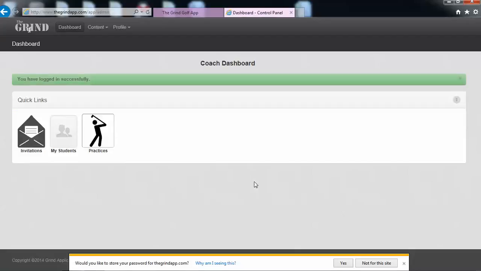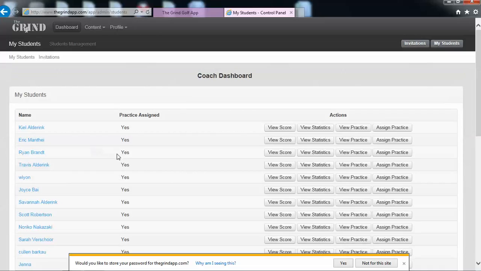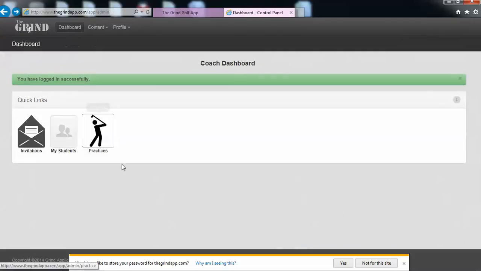You can see once the remember me button is clicked, it'll never ask you really to do that again. You might have to click log in, but you won't have to type that in again, which is a great feature, because again, I did everything in this to make it so instantaneous, and it truly does become that, especially on our phone when we're on the lesson tee. I have another video showing you how to create a tab on your phone, so you can just click a tab just like opening an app, and it'll take you right to the My Students section here. But I just want to backtrack just a second here.